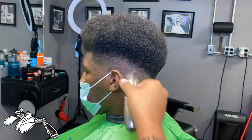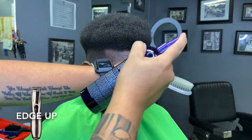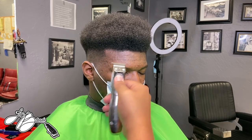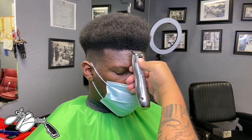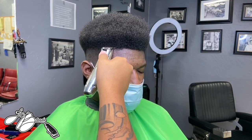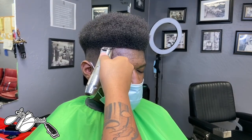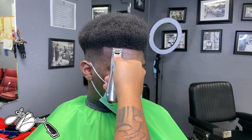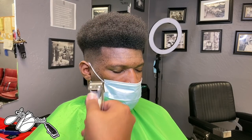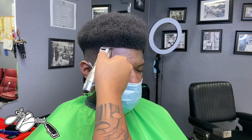If you're putting out blurry work and you have great customer service, you're going to kill the game. Right here we're attacking the edge up portion of this haircut. I sprayed a little hair spritz on the front of the edge up so we can get this nice and crispy — that hair spritz will harden the hair, make sure it stays in place, basically freeze the hair where it's at, and then we can attack that edge up. The clippers I'm using for the edge up are the Andis Slimline Pro, and these are zero-gapped as well. I work my way from the outside to the middle of the head and do the same thing on the opposite side.